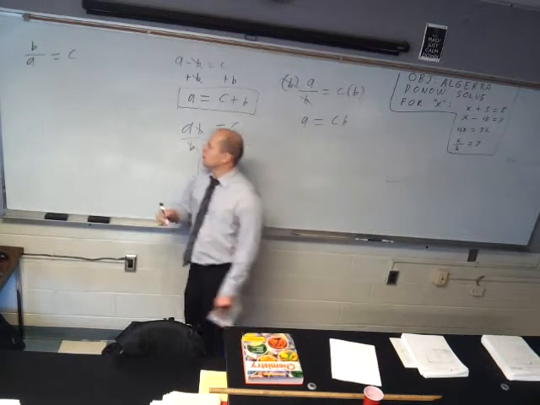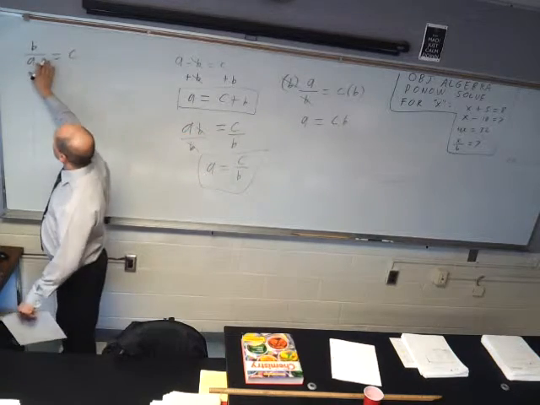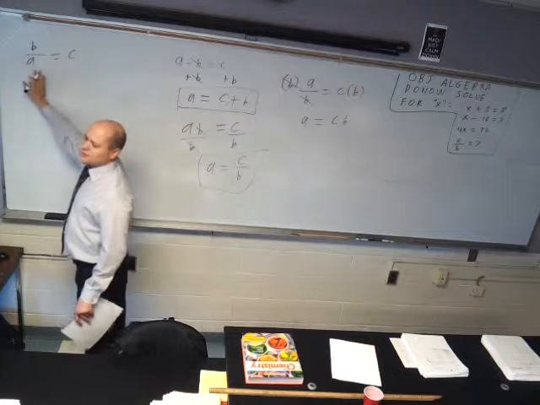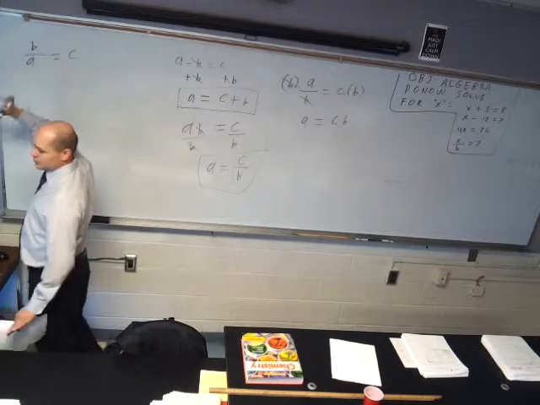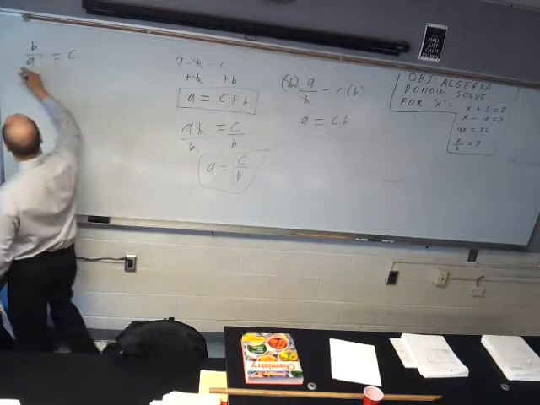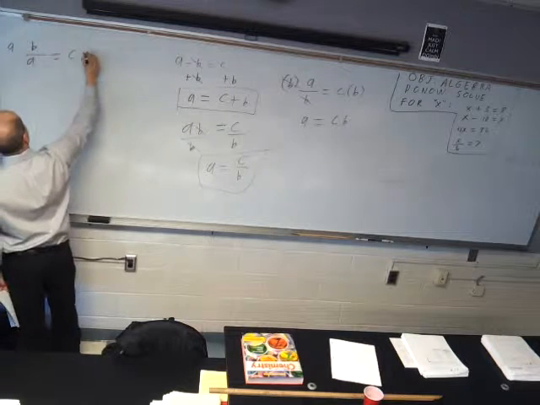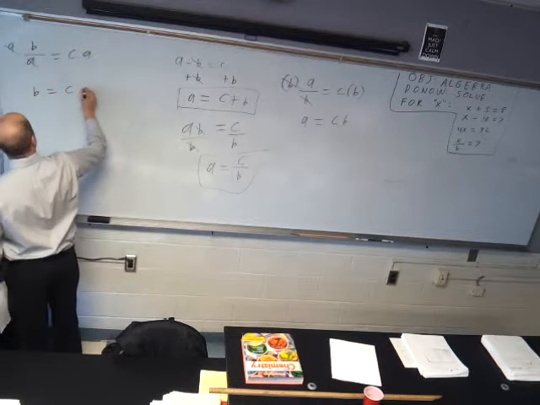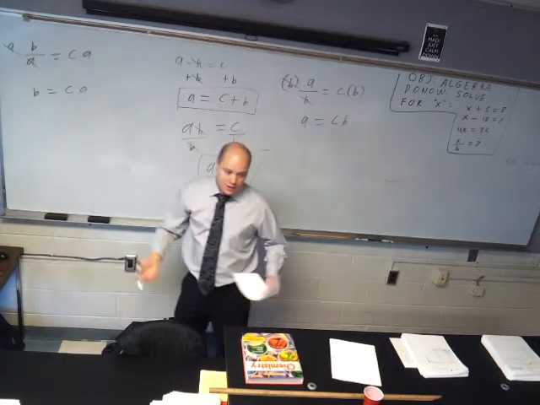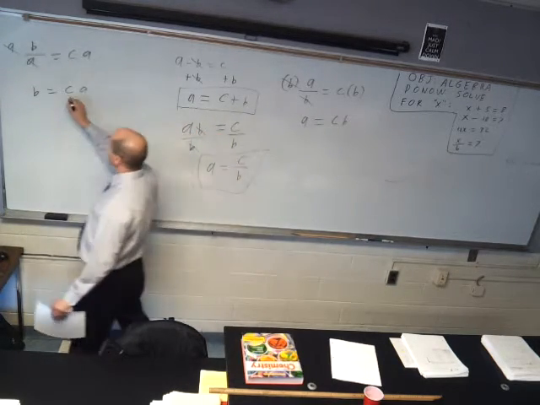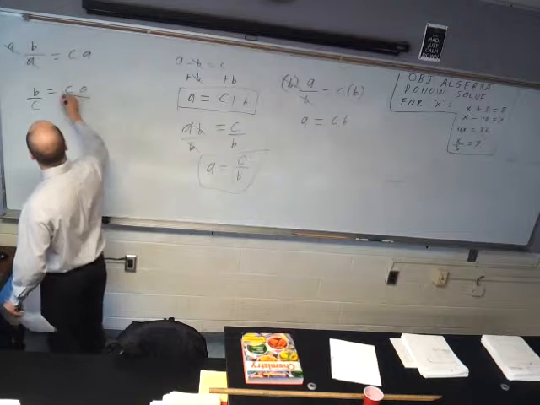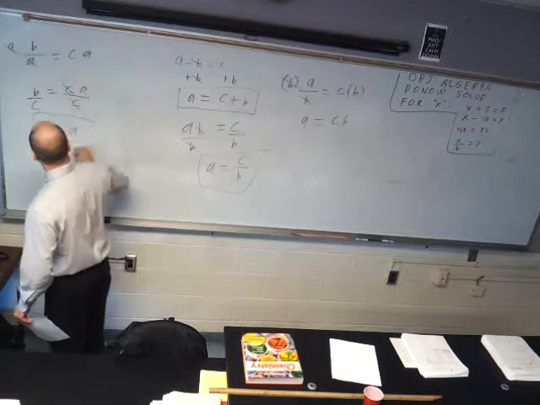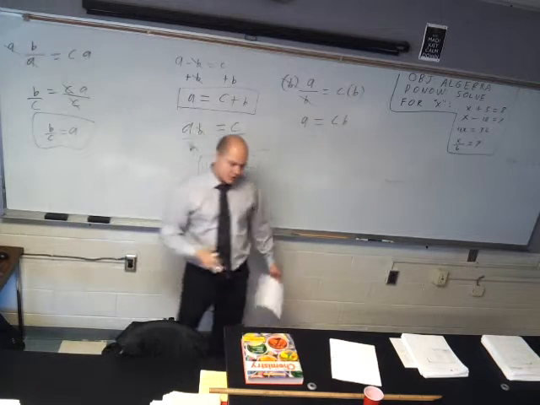Okay, you're right. So what we're going to do here is because A is in the denominator, we don't want to leave A there at the bottom. We can't solve for it like this. So we can't just divide by B. That would mess everything up. So we're going to multiply both sides by A. That's our first step. And then we get B equals C times A. We're still not done, because we're solving for A, so we divide both sides by C. B over C equals A. So that one's 2 steps.